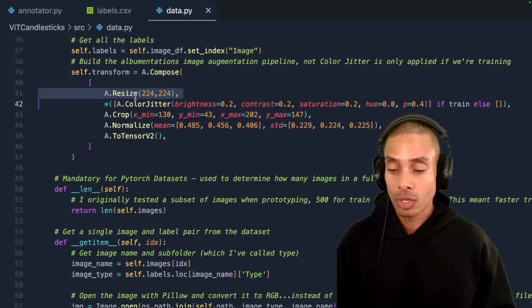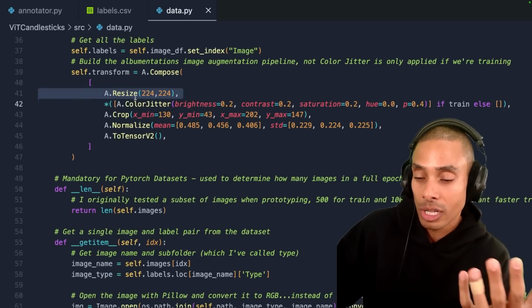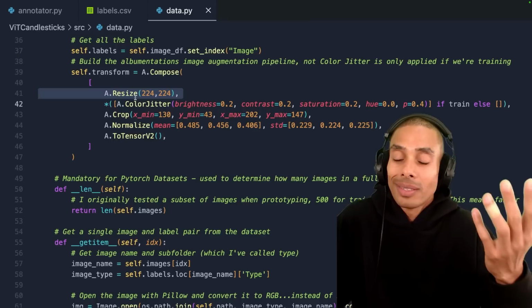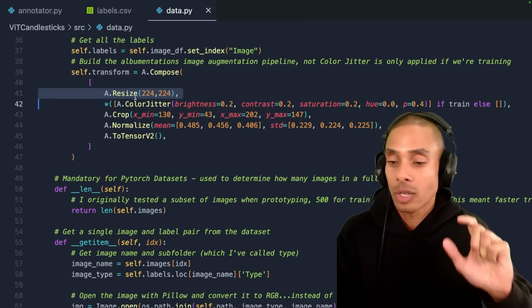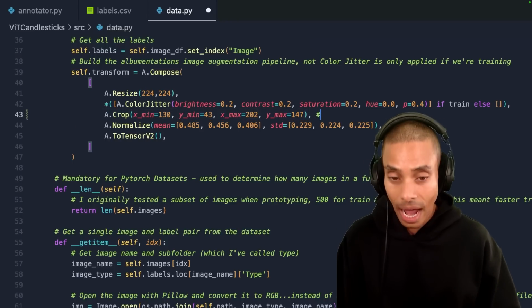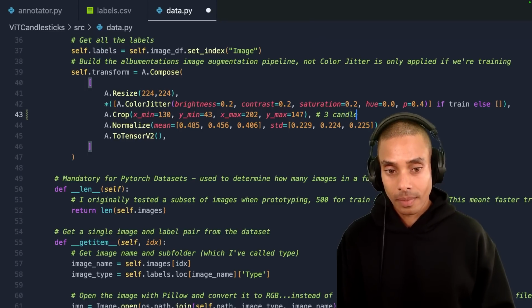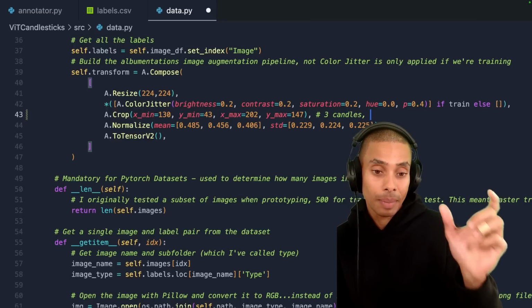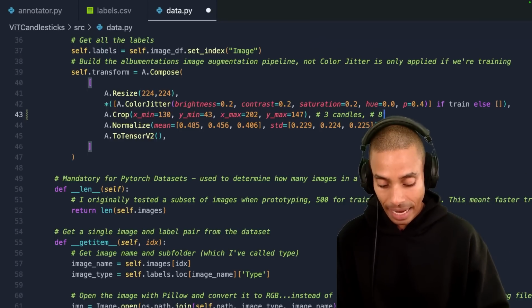So we resize the image to 224 by 224. Some of this is legacy because I was building this originally based on Google's Vision Transformer architecture. So I've got a transform to convert it to 224 by 224. The original image is 700 by 500 pixels. I then crop it. Now this was fun, right? So I originally had it to pull 3 candles, because that's what the majority of the patterns look at. So it actually looks at the last couple of candles, and that's how I've gone and annotated. I then extended it to 8 candles.